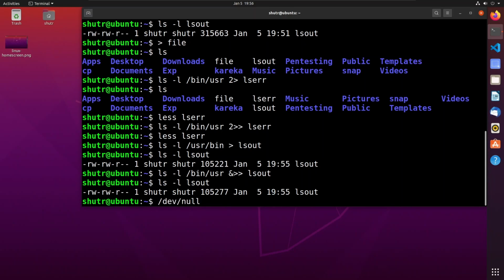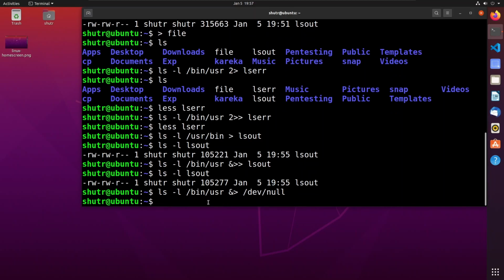So we can redirect any unwanted output or any unwanted error. Let's say ls /bin/user, we can redirect it to, let's say, error redirection, or both redirection, to /dev/null, and let us see what happens.